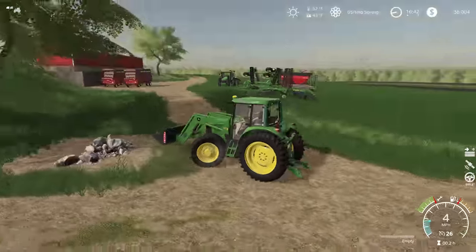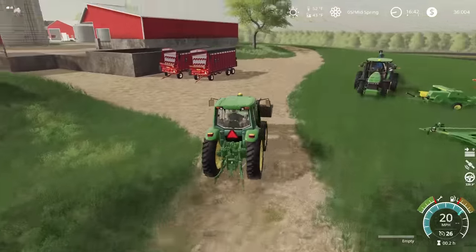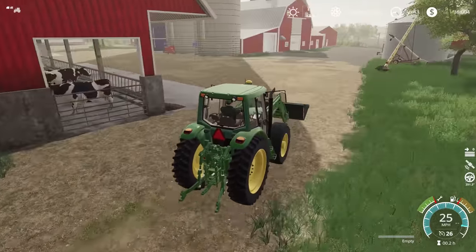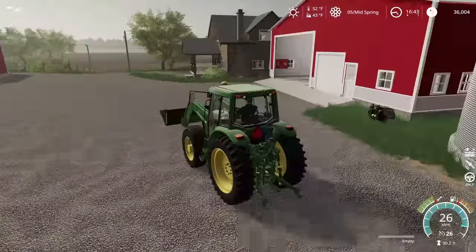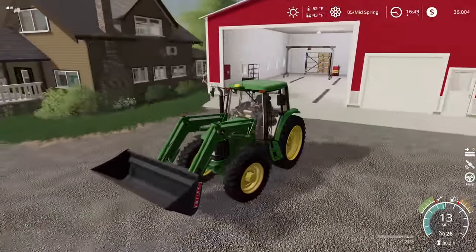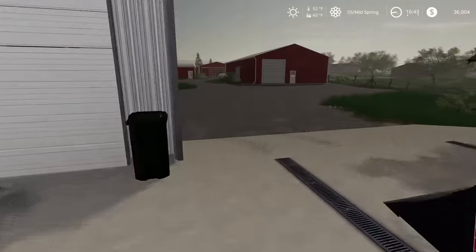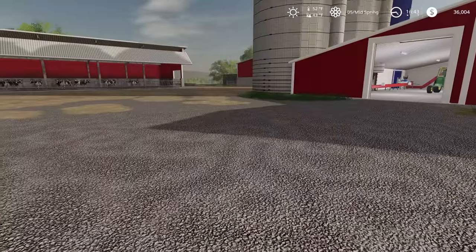So there we go, we're dumping the rocks in the rock pile here, and we've got that job all squared away. I do have to say, I'm enjoying this 6420. This is a great mod by Diniz Farms with the appropriate front loader and everything designed for this tractor. So it's been a lot of fun. And I think we're going to store this in the main garage shed here for the time being. We've got lots of storage room on the farm here. And at some point, I suspect we'll be adding some more equipment to the farm. But for the time being, we're in a pretty good spot.